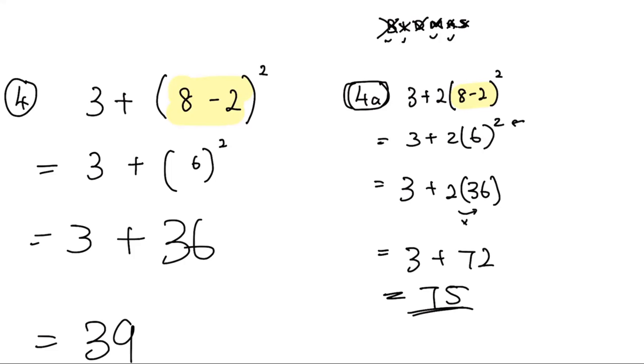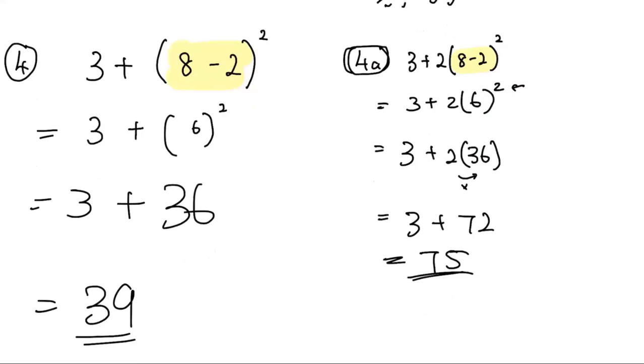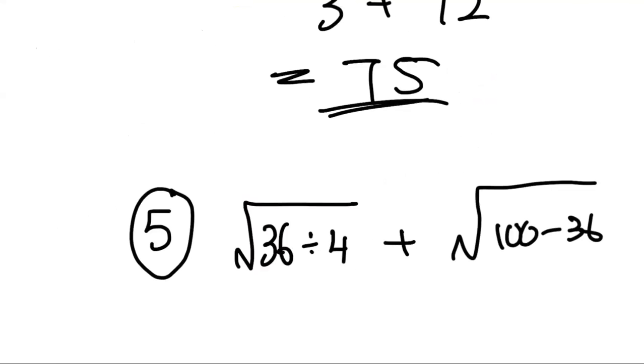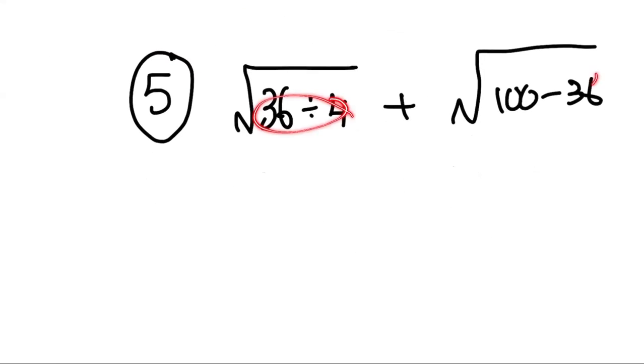All right. The index also involves your square root. So for example, if we have a question that looks like this, we are supposed to solve whatever is inside. This is actually considered to be in a bracket. So they don't write the bracket, but it's covered under a bracket. So you need to make sure that it is solved first.